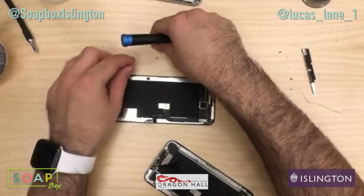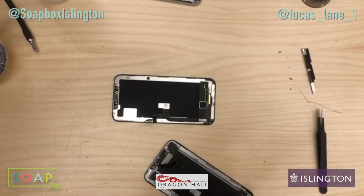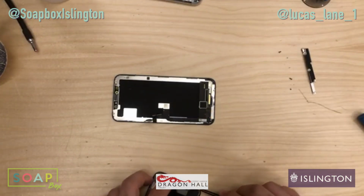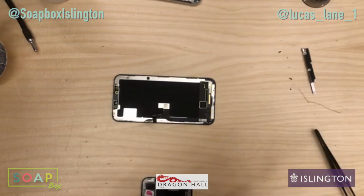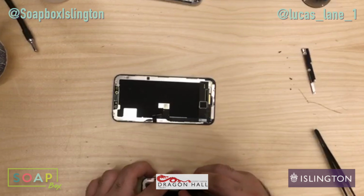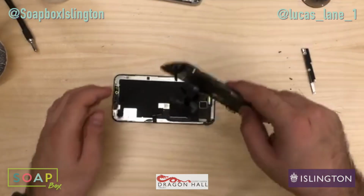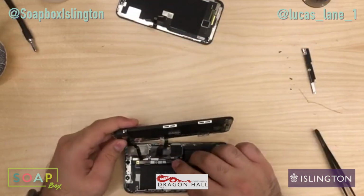And the last screw was the one with the clip. It's the easiest one. I lied. So the clip's got to point upwards. I recommend you have a look at iFixit's guide for exactly what angle to have it at. I can't describe it apart from just have it upwards. Like so. Now, let's get this new screen back on and see if Face ID wants to work.